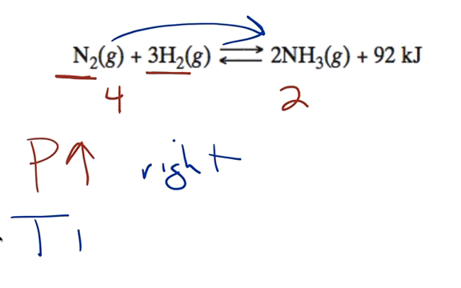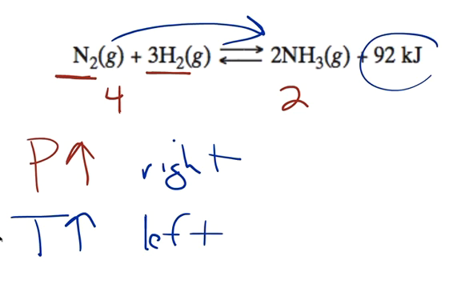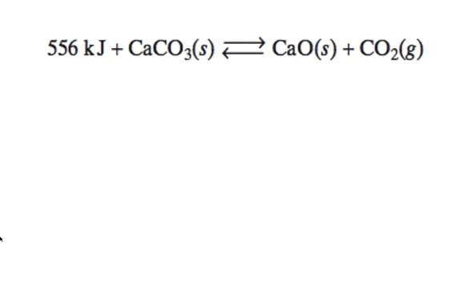An increase in temperature, again, like we said before on this one, will shift it to the left because in this one, temperature is a product. One other thing to look at is we could have endothermic reactions. Endothermic reactions are going to be the opposite of exothermic. We'd write the endothermic value over here. Again, that would be a positive change in enthalpy.